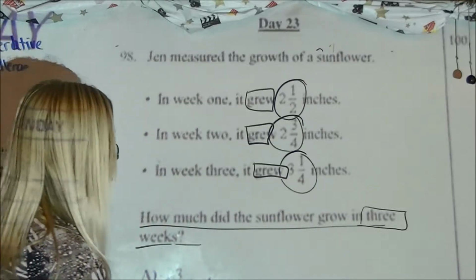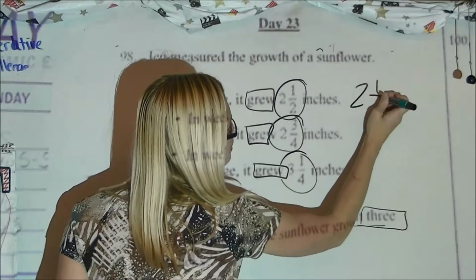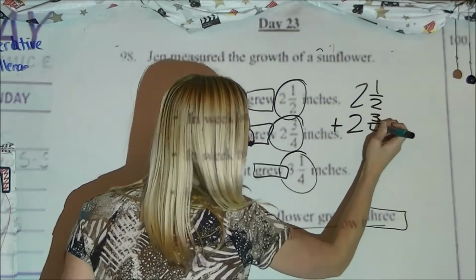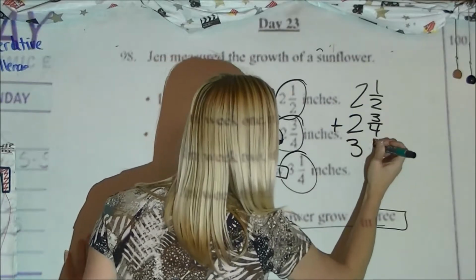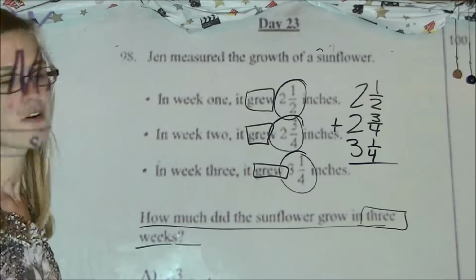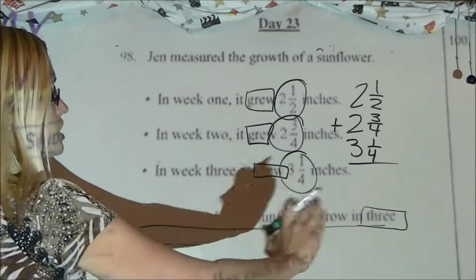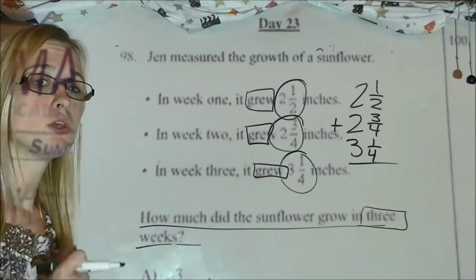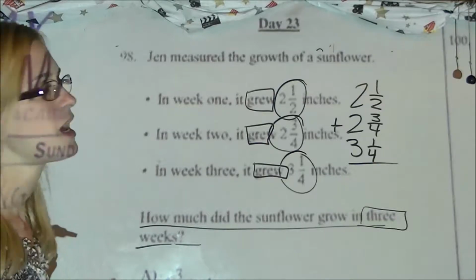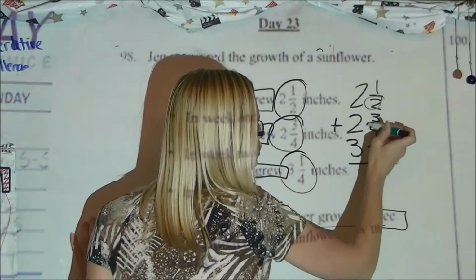So when I look at this, I'm going to be adding together my 2.5 plus my 2 3/4 and my 3 1/4. Now you'll see in this instance that I wrote those 3 mixed numbers going vertically, but if you're more comfortable horizontally, do it that way and own it. Now, what I should recognize is that any time that I am adding fractions, I have to have that common denominator. So I have 2, 4, and 4.